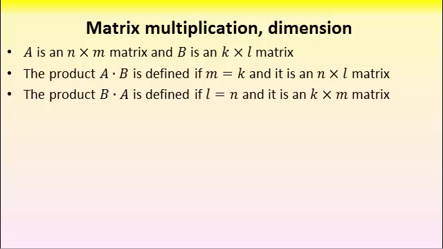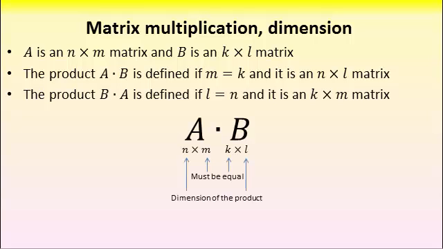A nice way to remember these rules is to write it in the following way. Let's say I want to try to do A times B. Just write below each matrix its dimension. A has dimension N by M and B has dimension K by L. The indices which are right next to each other must then be the same. So M must be equal to K. And the outer indices N and L in this case will be the dimension of the resulting product.